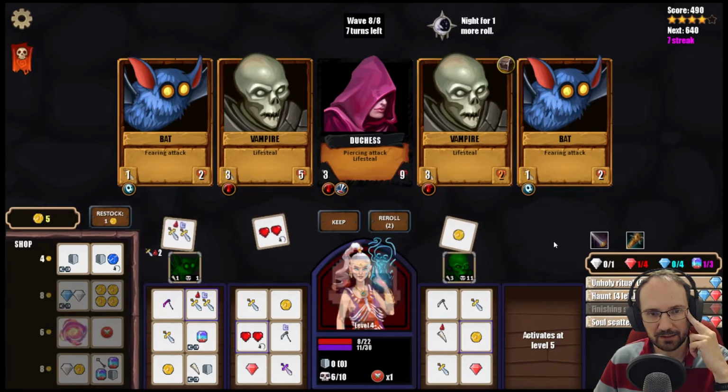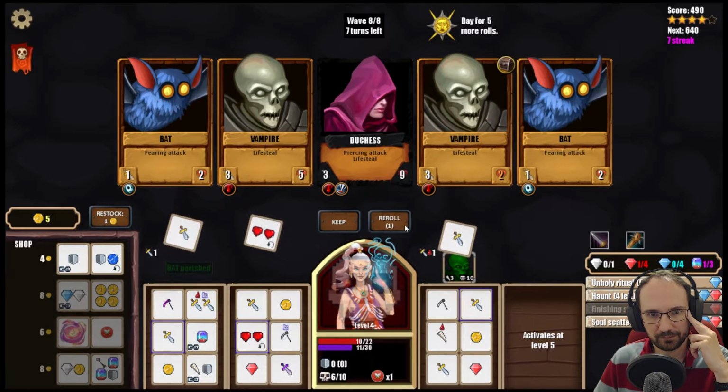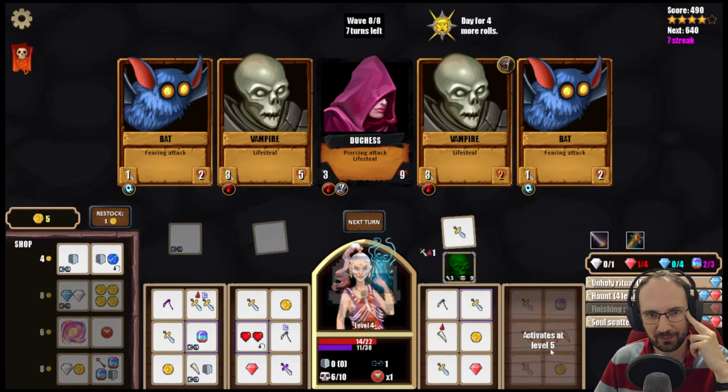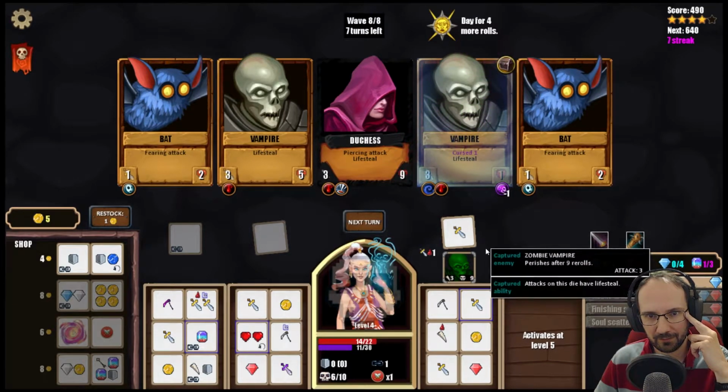Okay, the stun is good. The heal on reroll is also good. Let's reroll. And reroll again. And we gotta keep that, which is a shame. So we'll haunt him.